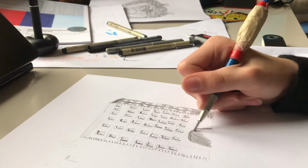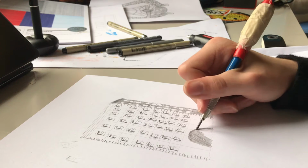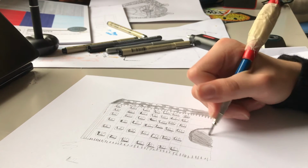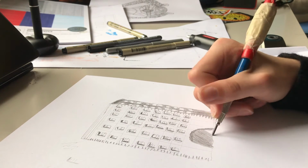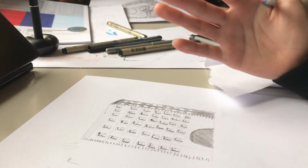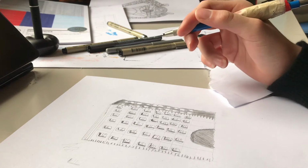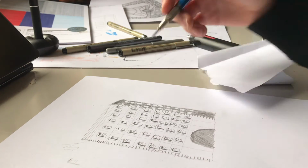It's easier for you because you just drew millions of buildings and you can finally just shade for a while. And two, it's easier for me because I don't have to add much detail. And my hand's starting to feel a little numb because of carpal tunnel. But yeah, let's just keep going. So, ignore that.